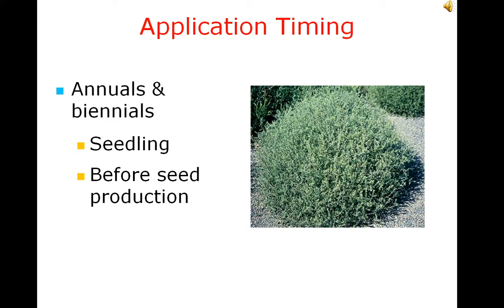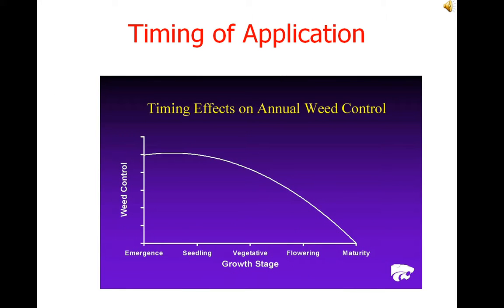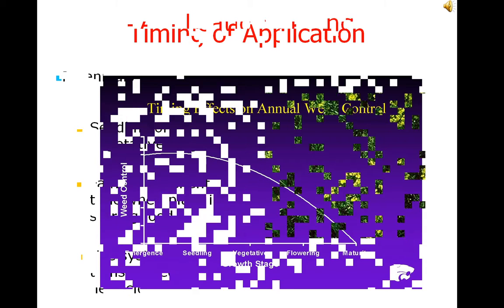When controlling annual or biennial weeds, the best time to control them is when plants are small and certainly before they go to seed. If we spray after these two opportunities, we would be wasting our money. This chart demonstrates exactly how important the timing of our application is. Almost 100% of weed control can be achieved when the plant first emerges from the seed. Once the plant is mature, we have zero control and a new crop of weed seeds.